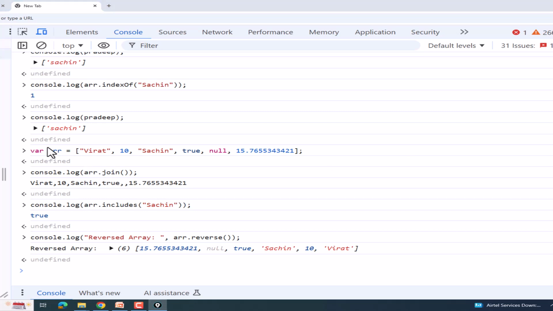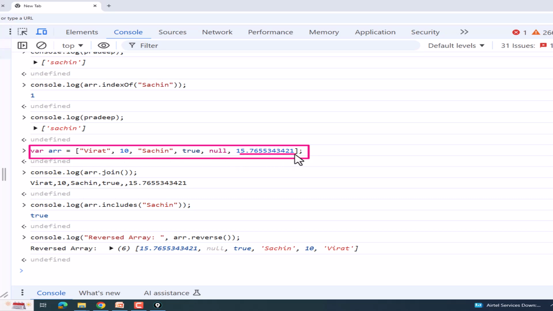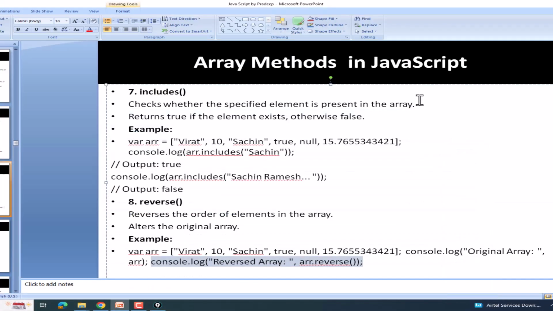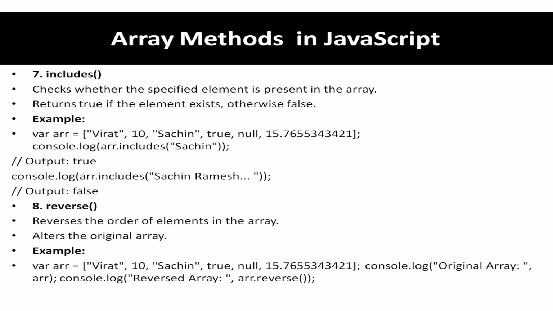So here we have reversed the array. If you notice, previously it showed Virat, 10, Sachin, and last we have a floating point value. Now it starts from the floating point value, and at last it shows Virat. It means it has reversed the array.